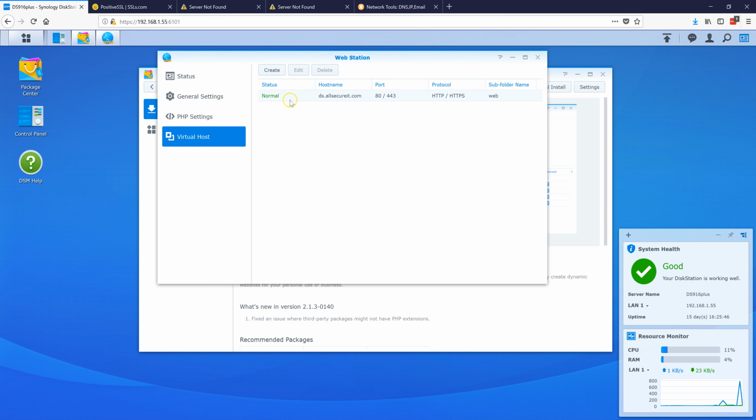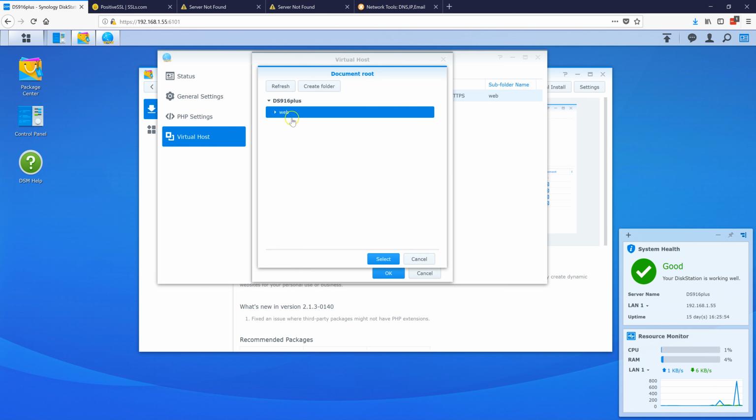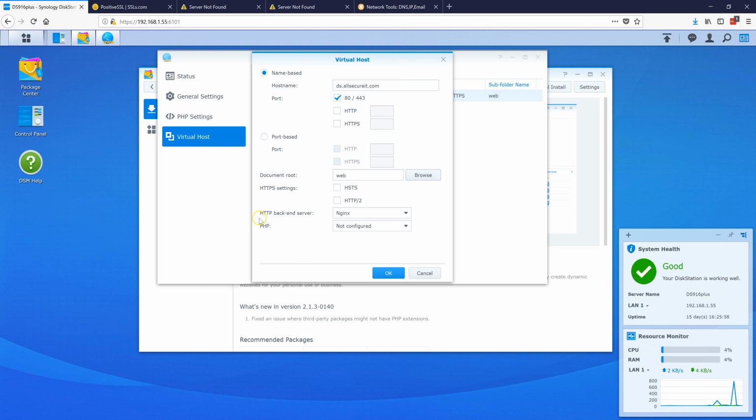So go to virtual host, you will go create, enter your host name, document root, which will be by default web. That's fine. Choose your HTTP backend server, Nginx, that's the only one available. And PHP, we don't have any version installed, so we'll go not configured.